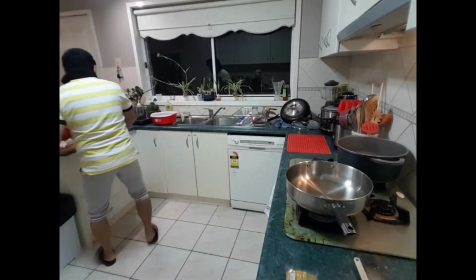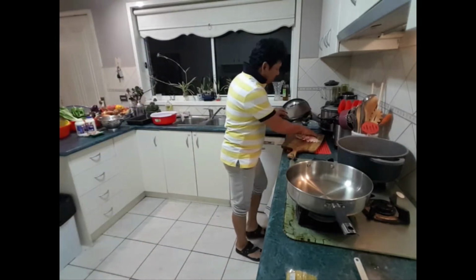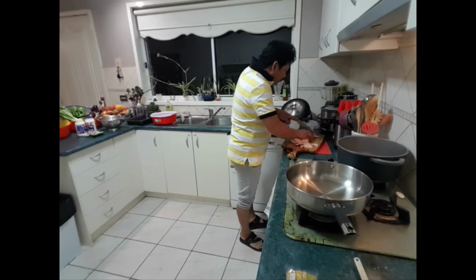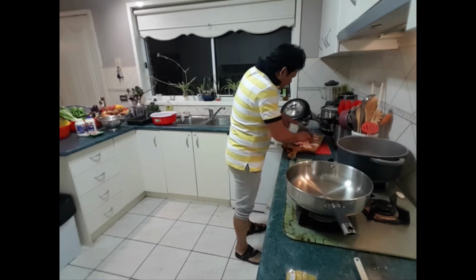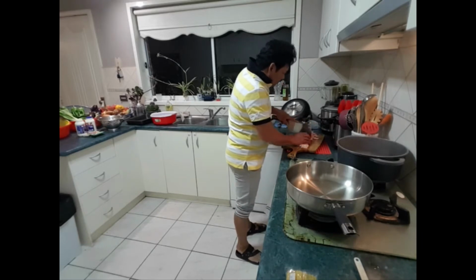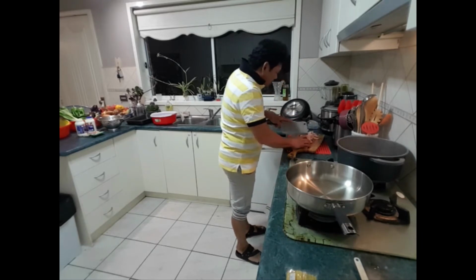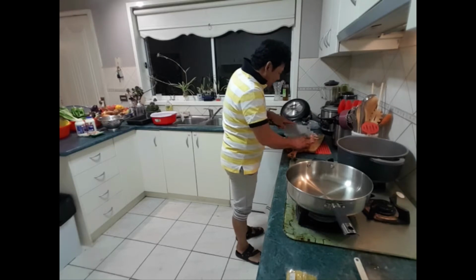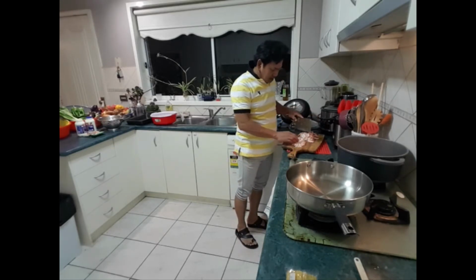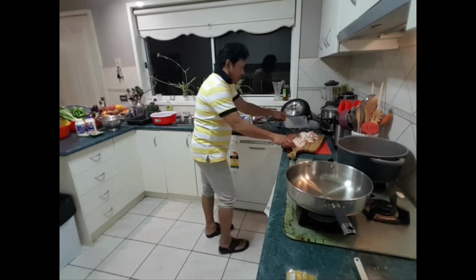Before that one, just cut first the bacon. But the bacon, just do a scoop only. Doesn't matter what kind of cut when you do the bacon. Maybe it's better to just cut it like that, square, and that's it. That should be all right like that.